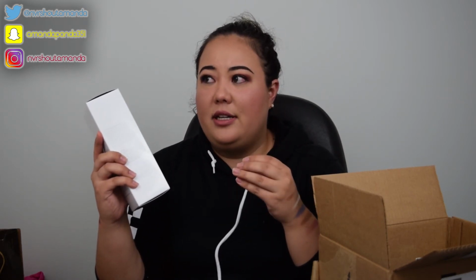Okay, and the last product is this Lancer The Method Polish for normal combination skin. It is an exfoliator. I have never tried anything from this brand, but for an exfoliator to be $75, and it was half off because it was a Weekly Wow as well, I wanted to try it. I wanted to see what the hype was about. I love exfoliating. My favorite ones are the Kate Somerville and the OLEHENRIKSEN Walnut Scrub as well. I've actually run out of the OLEHENRIKSEN Walnut Scrub. I was gonna buy a new bottle, but this is a little bit bigger and it was a couple dollars more when it went on sale for $35. So I was like, I'm gonna try it.